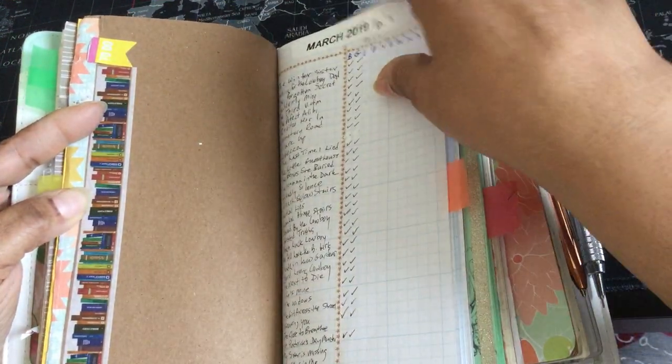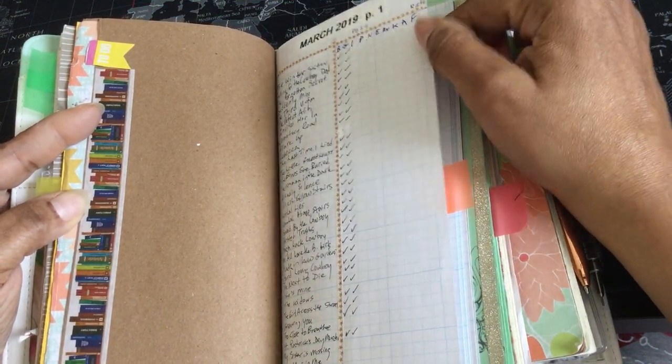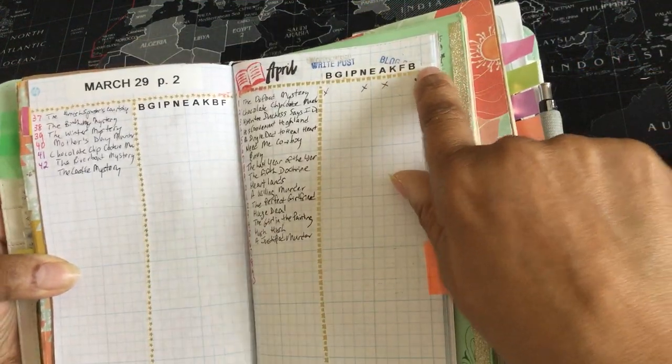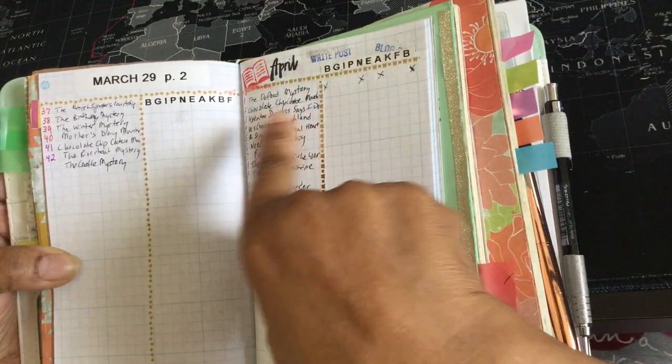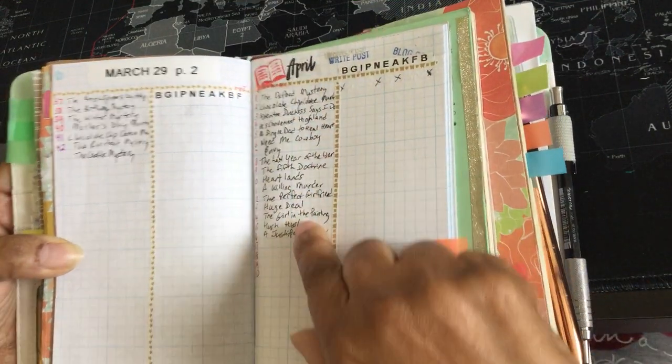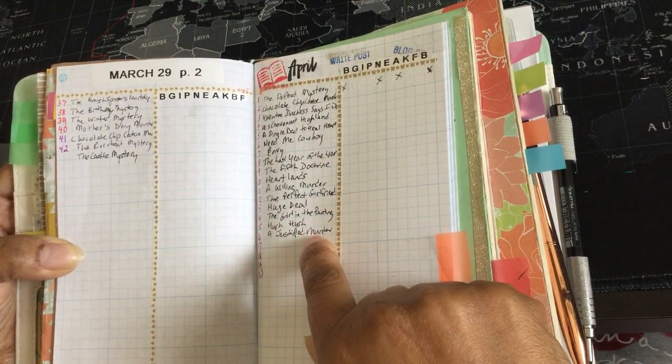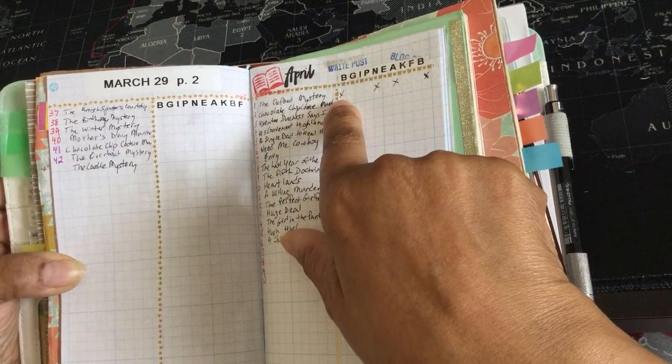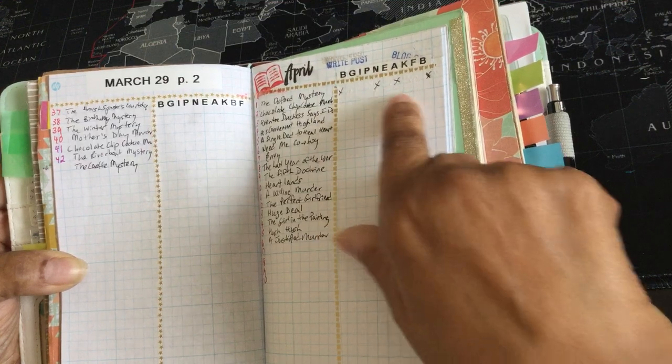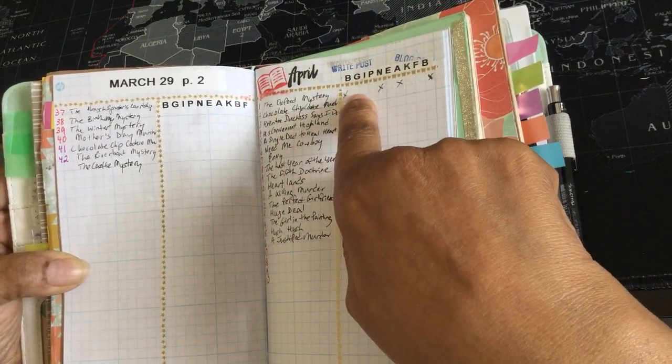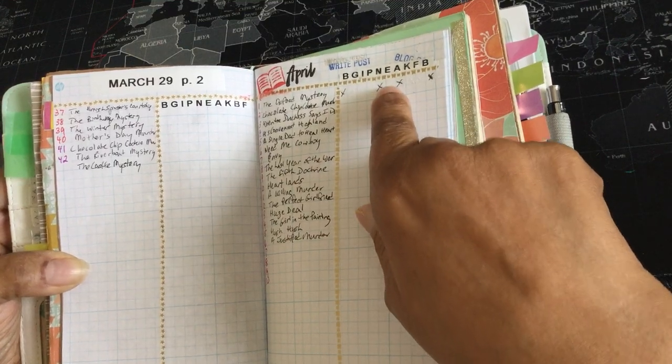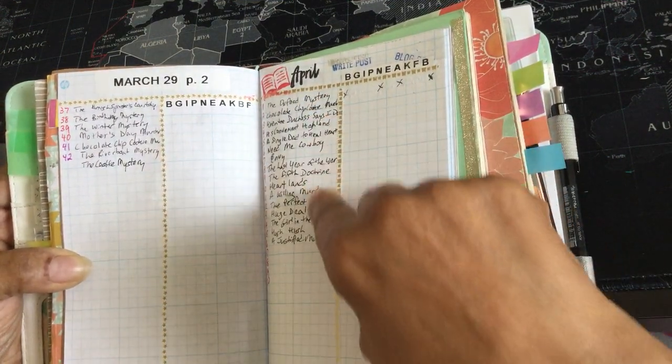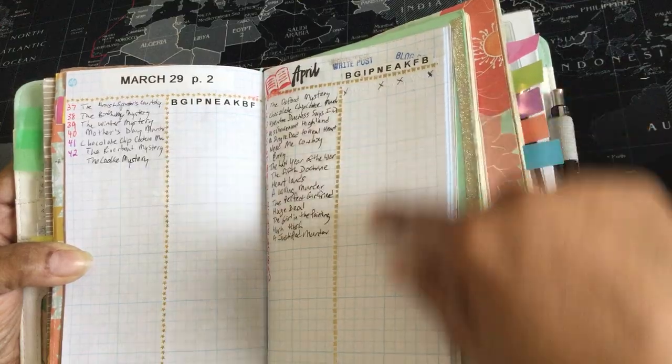I see I don't have a spot for Twitter, so I do have enough room to add Twitter. So if you see right here, I'm going to put a T for Twitter. So starting in April, these are the books that I've read up through the girl in the painting. And as I've already mentioned a couple of times, these are the next two that I'm going to read. So I've only got one review up and that's on my blog, NetGalley, Amazon, and Barnes and Noble. So now with this new habit tracker, I can take some time and try to pop these reviews up on other sources.